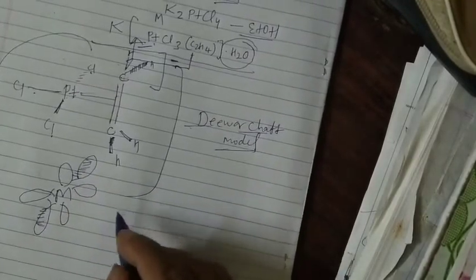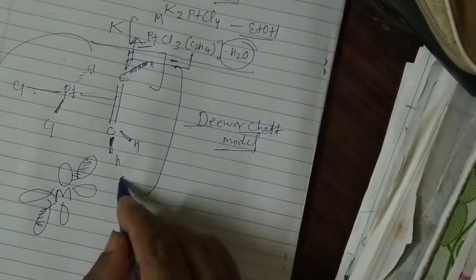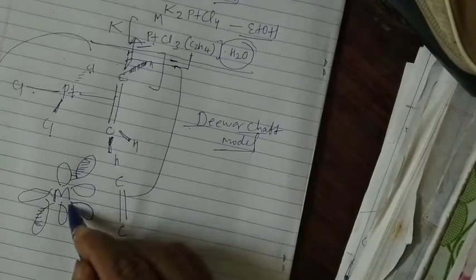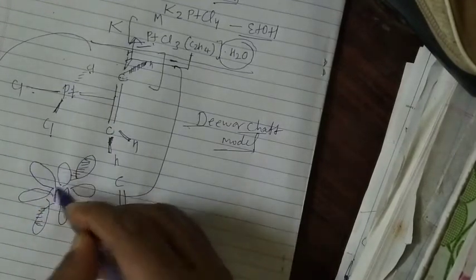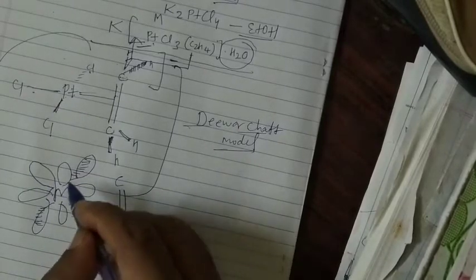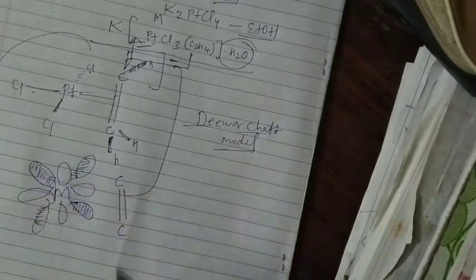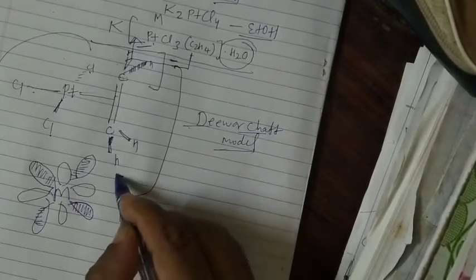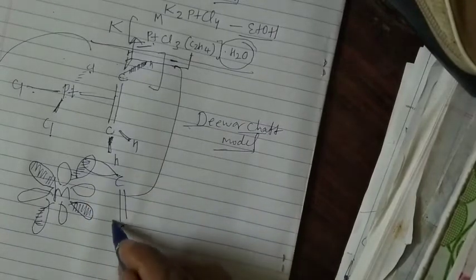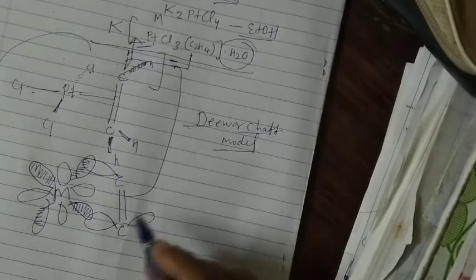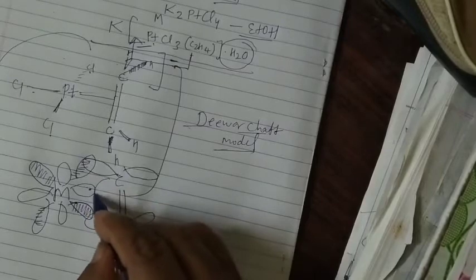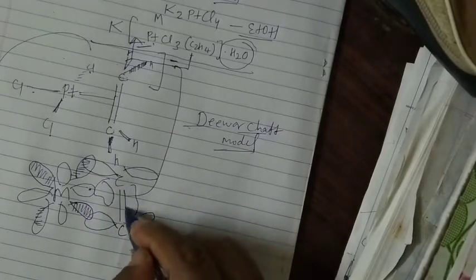Okay, and you can see here, this is a carbon, and this is a carbon like this. Okay, and here also I will write filled orbitals in this way like this. Okay, so these are also the filled orbitals of the metal here. So this is an empty orbital, these are the filled orbitals, and here you can see the pi star orbitals of the carbons. It will overlap in this way, the pi star orbital of carbon overlaps in this way like this. Okay, so you can show it very nicely in the book like this, and you can see this is empty and this is a filled orbital like this.